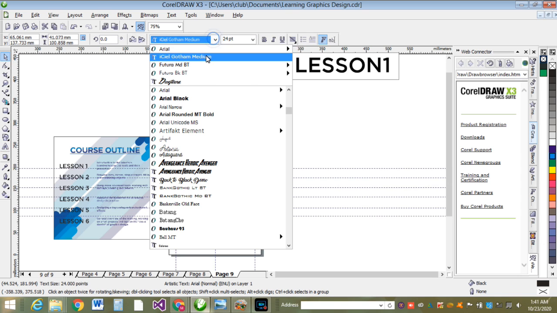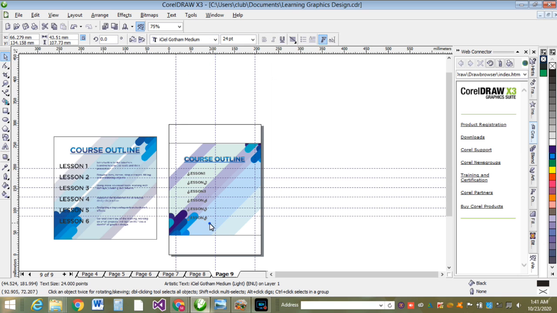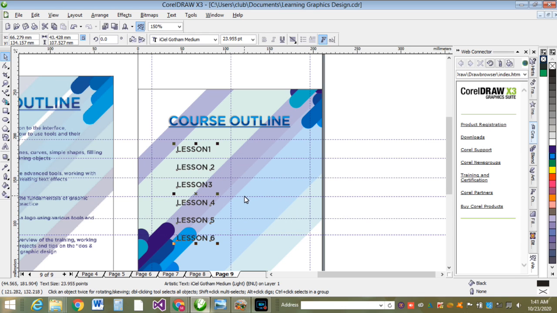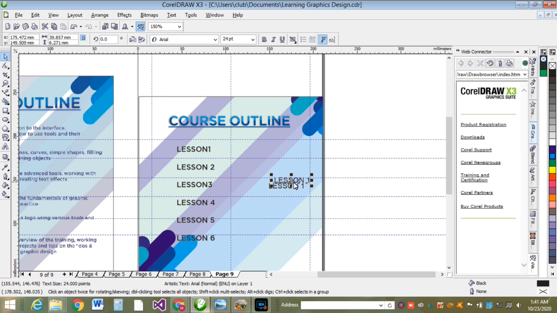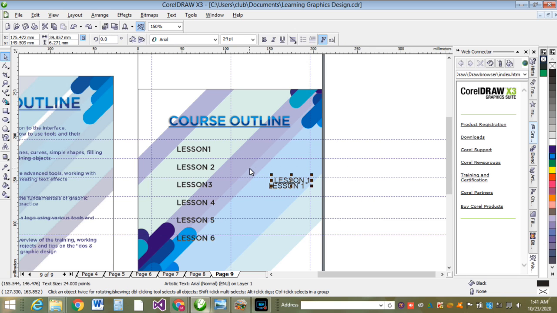And also just come here and shift drag. You can bring it down using the down arrow keys on your keyboard. So once you've been able to manipulate everything and get them inside there, for example, you might have to do it separately. For example, you type lesson 1 and then duplicate it to type lesson 2, Ctrl Z, Ctrl Z. So that's how we are going to basically do it.